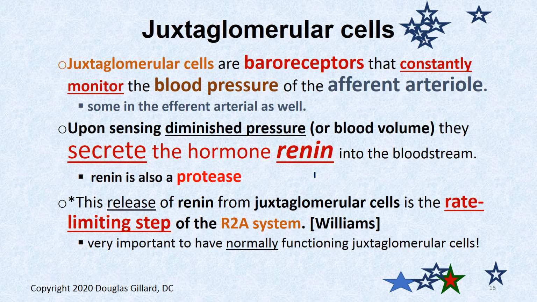So it's going to cut something. And who does it cut before we get there? Good. Somebody remembered angiotensinogen, which is secreted by the liver. But the release of renin is the rate limiting step. So how fast can you make angiotensin II? Or how fast can you make renin, or any member of the system? Well, this is the bottleneck right here. This is the rate limiting step. So the production of renin is the rate limiting step. So the juxtaglomerular cells are actually the rate limiting part of the renin angiotensin II aldosterone system. Isn't that interesting?